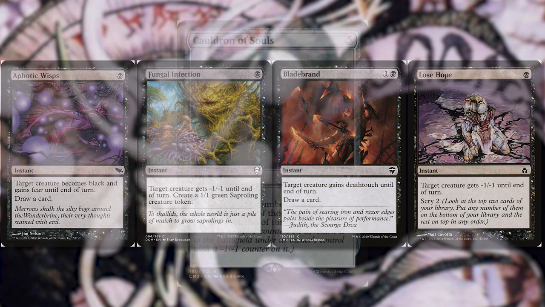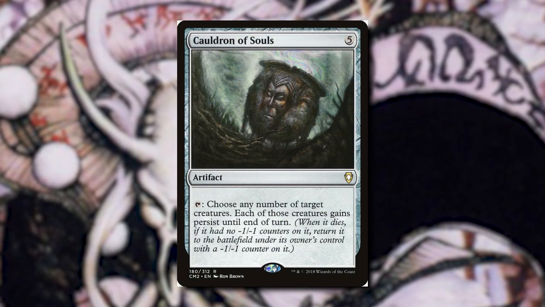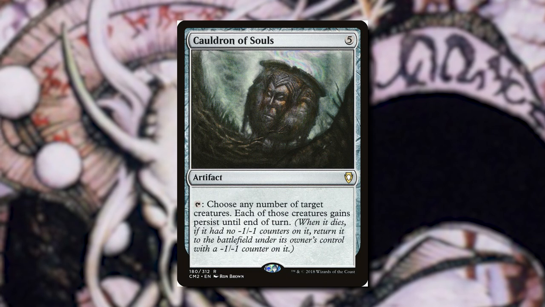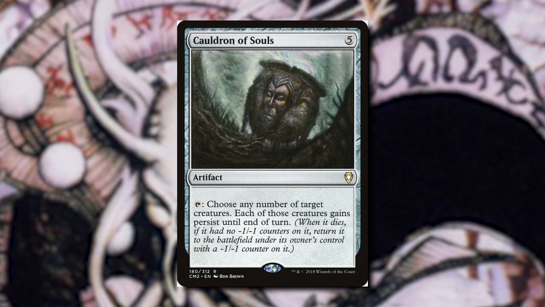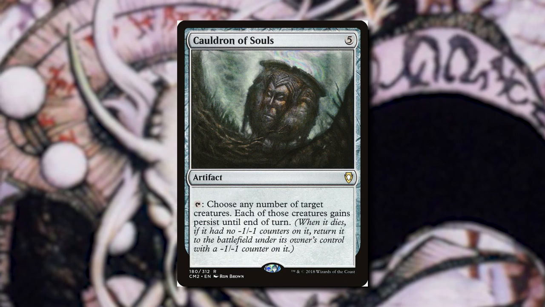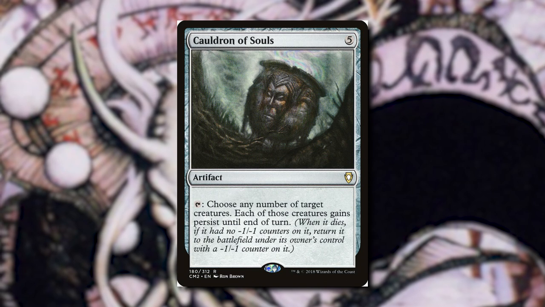A silly card is Cauldron of Souls. It's 5 mana and it's an artifact. We can tap it to choose any number of target creatures. Each of those creatures gain persist until end of turn. That doesn't matter. As soon as we target those creatures, they're all going to be destroyed. So this is literally a board wipe just by tapping this artifact. This is insane.